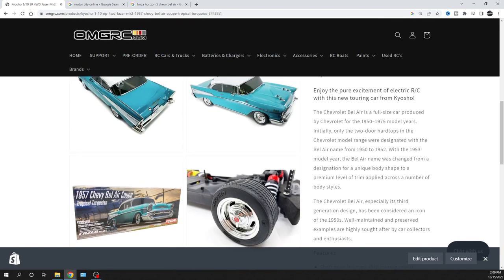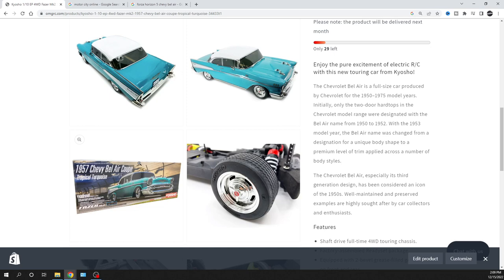As far as the detail level, it's amazing. I've played different games in the past — PC games, Xbox — and the Chevy Bel Air has been there. From Motor City Online to Forza Horizon 5, the Chevy Bel Air is there. It's an icon. Maybe you guys have one in real life or you just love it. I'm sure they'll come out with a clear body too. Let me know what you guys think about this color — I think it sets the tone right for that era and shows a lot more detail. Black kind of hides the curves, and this thing has definitely got curves.